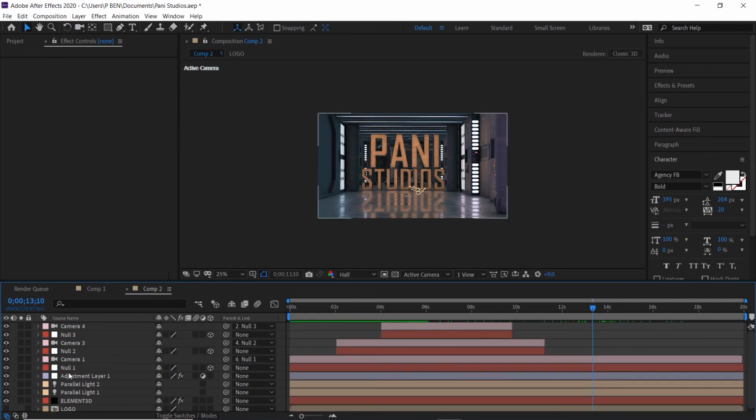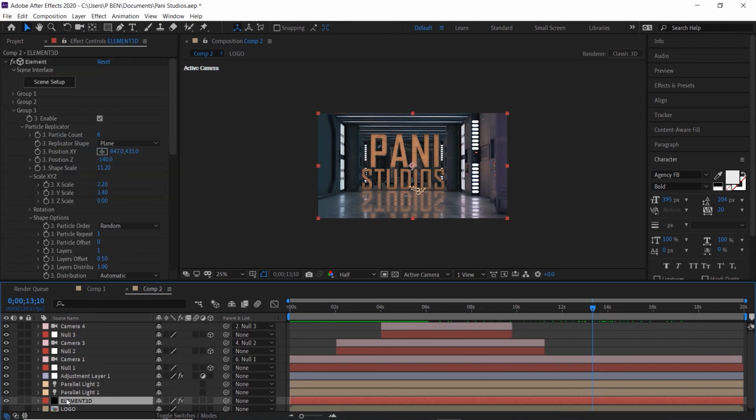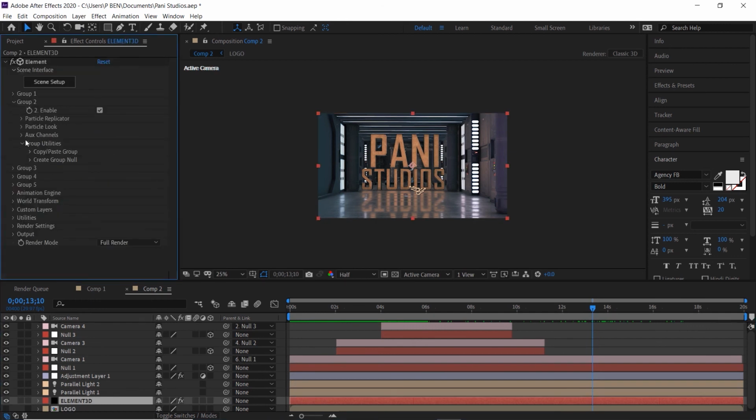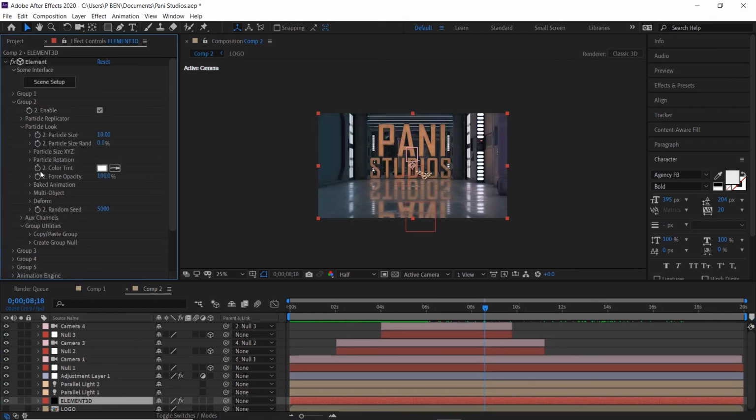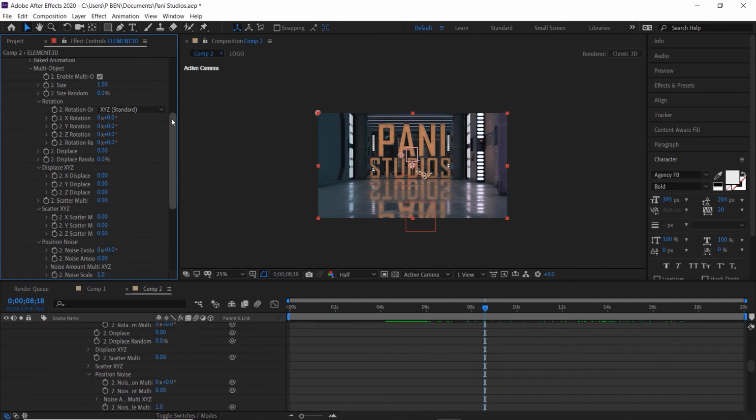Okay, so let's go to element 3D, then go to group 2. Let's go to our particle look. Go to multi-object, turn on the multi-object.